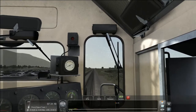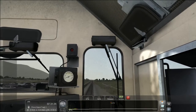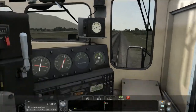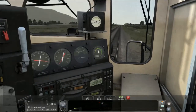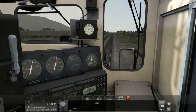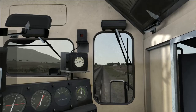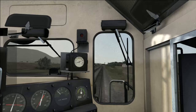It says it has a medium difficulty, which I really don't see why, because it's actually quite easy. I don't think it's hard at all. I don't see where the medium difficulty would come into effect. Maybe because we have to slow down and swap tracks, maybe where we screwed up. I don't know. Maybe. It's one part I can see that. Now if I'd had my HUD up, I would have seen it coming. But I like to run with the HUD off most of the time. Makes it a little bit more fun.